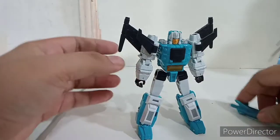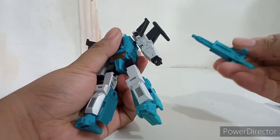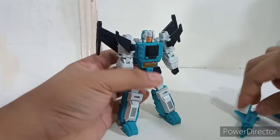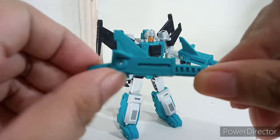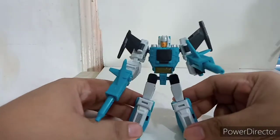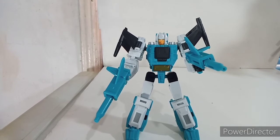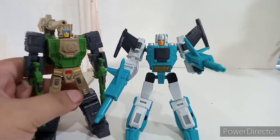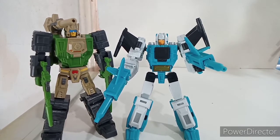Let's try to put the blasters. So, I guess you can... no, you could just really put the blasters like so. Or can we? I do not know, but I'll probably figure it out in a bit as we try to find out. Oh, there. So you can extend the gun like so, and voila. You can extend the tip of the gun like that, and then just drop this thing right here. So I'm trying to learn this right at the get-go. So there you have it. Awesome looking guy. So let's put the rest of his crew, his fellow Headmasters, right there. So this was Obstinate, and this one's Chrome Dome.